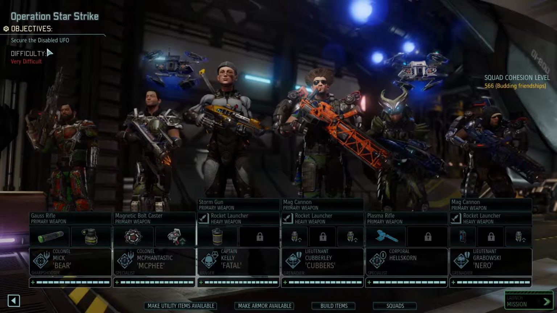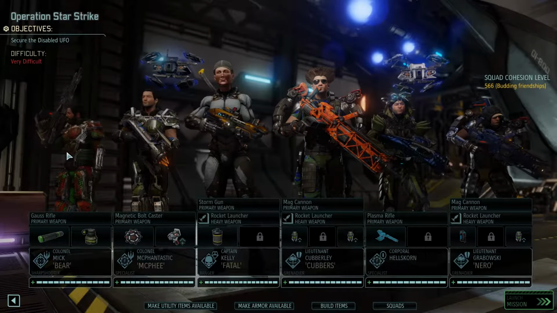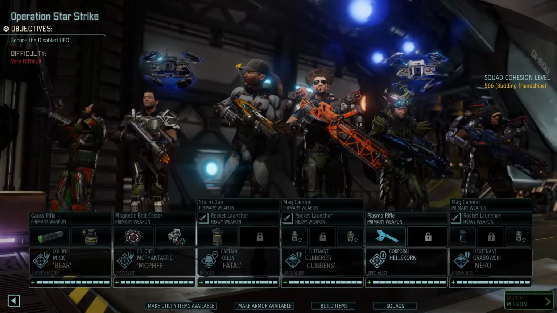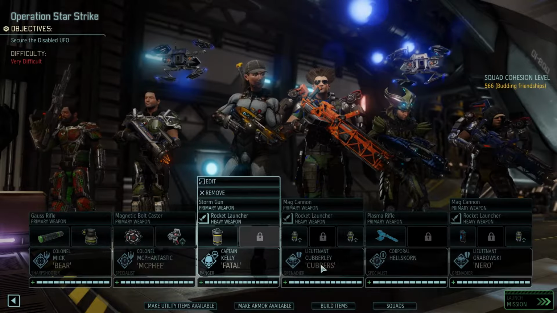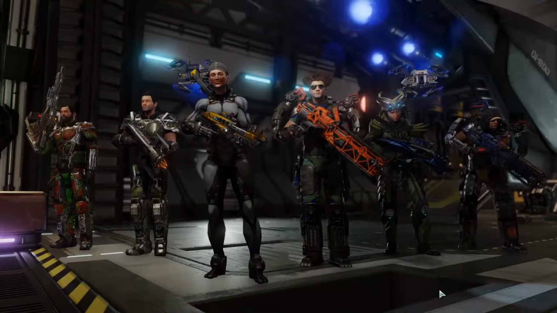Now, we have an operation here called Starstrike. We have to secure the disabled UFO. This is the team we are sending on said mission: Mick, McPhee, Kelly, Cubs, Hellscorn, and Philip. Should be good. Although it's a very difficult mission, I think we still can do it. We don't have the resources to build any more of the upgraded weapons, so let's just get on with this, shall we?